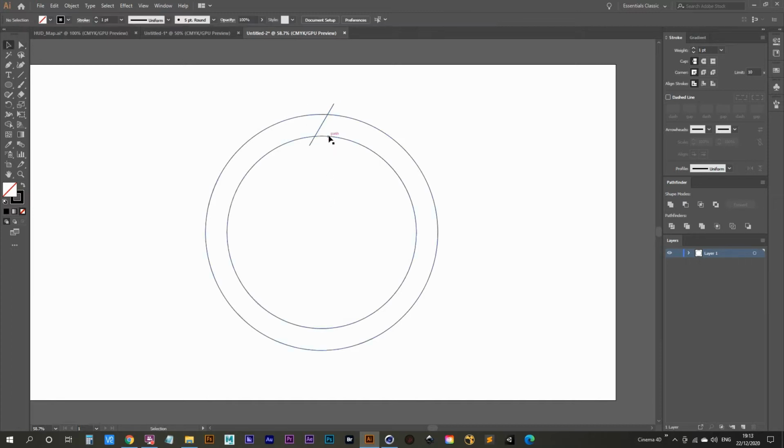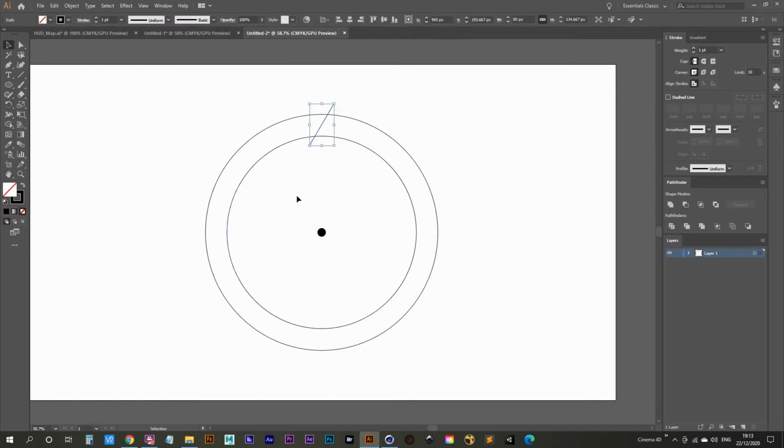Now we need to duplicate this in a circle. So how do we do that? Let's grab that, and let's grab our Rotate tool, R on your keyboard, and we need to find our center point. So how do we do that? It's not very easy. It's not showing up now in my Smart Guides. What I can do is draw a very small circle, Shift X to fill it, and then center align that in our document. And now we'll be able to get a Smart Guide when we hover over the center.